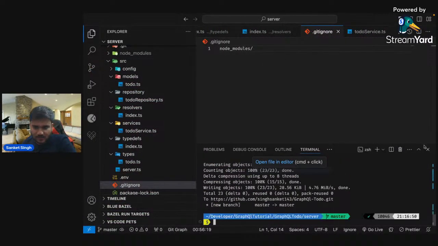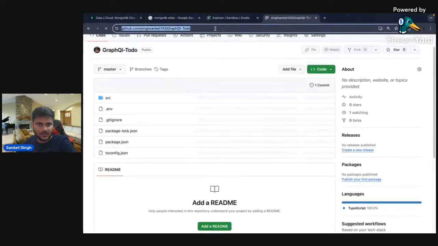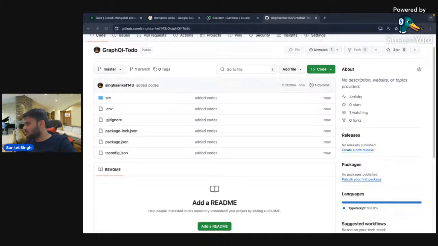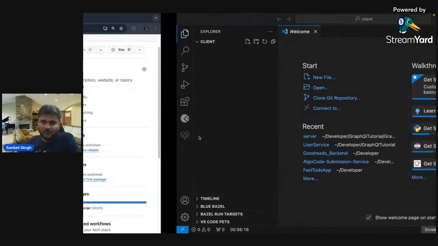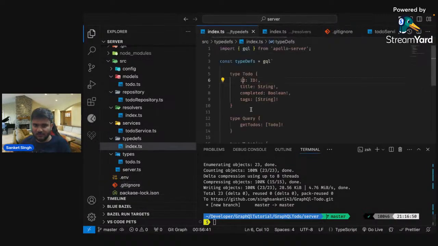Here we go. So you can go to this URL and you'll be able to find all the server-side implementation that we have done as well. I've shared the link of this in the chat. Make sense, guys? So now we have a GraphQL server ready with us, where we have one query and one mutation, which is successfully working for us. Can I say that?